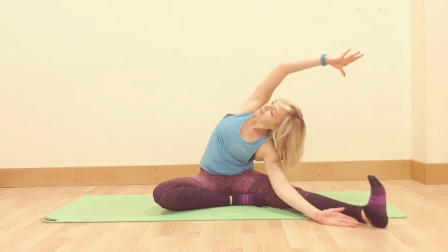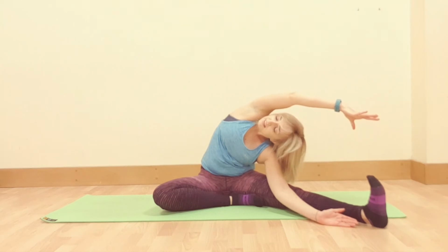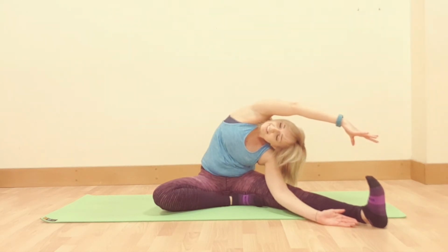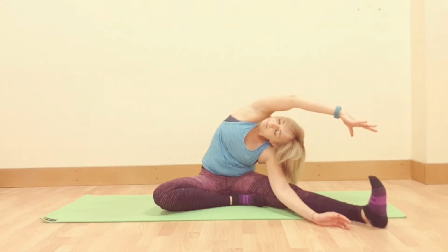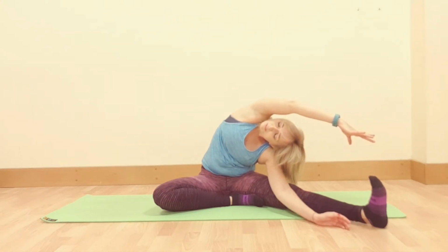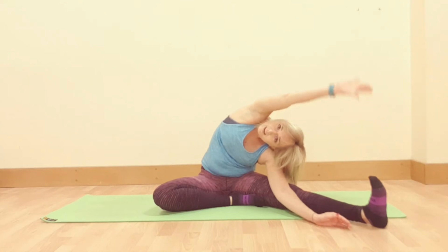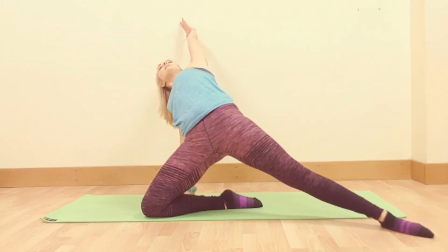Good, so again we're lifting that shoulder, opening the chest, and still stretching the side of the body here. Take a deep breath in, and a deep breath out. Try and relax the jaw. And we take the hand behind us. Press into palm, either lengthen here or squeeze the glutes, lift and open to this position.